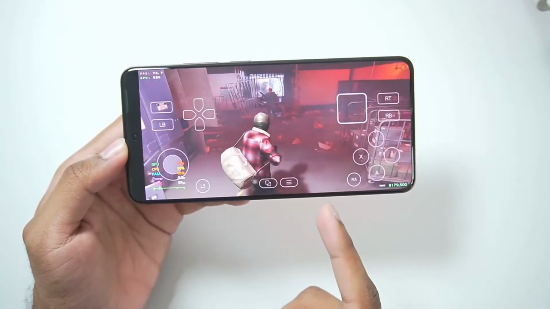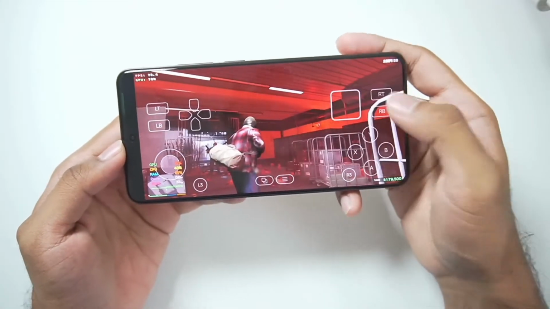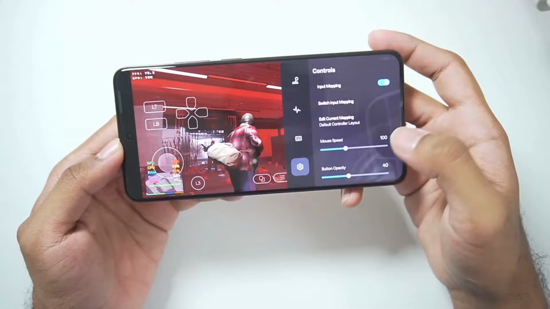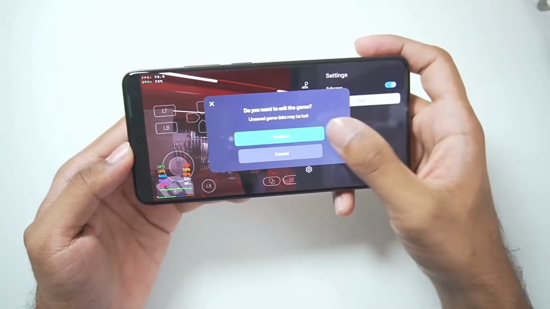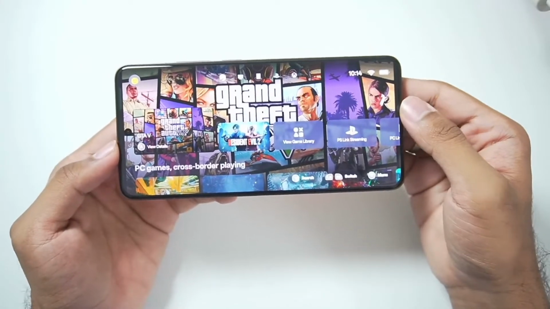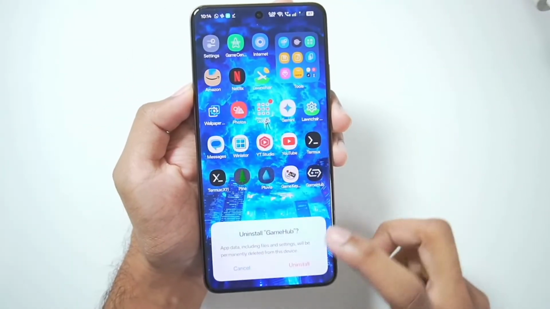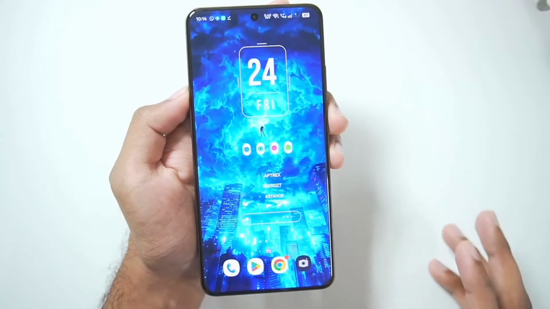I'll make a gameplay test video taking a look at the open world gameplay experience of GTA 5 on my Android device pretty soon. But let's just go ahead and go to settings and exit our game, because I want to show you guys how to set up this Windows emulator for Android. Now to start the clean setup, I'll just go ahead and remove the GameHub Emulator from my Android device. So there we go, GameHub has been removed.